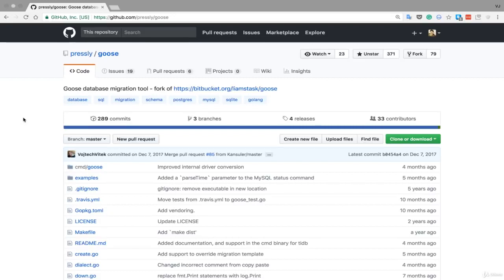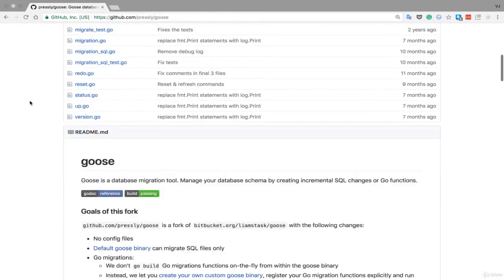It's called Goose. You can just check it out, github.com/pressly/goose. In my sense it is the easiest library you can find, and a pretty productive library when you need to do migrations. But just mind that this will be independent of whatever driver we are using. Okay, so this is Goose.